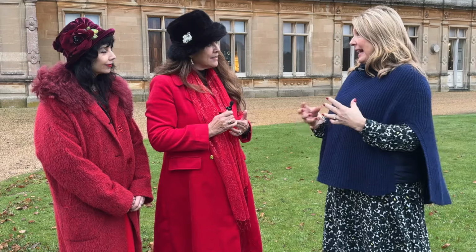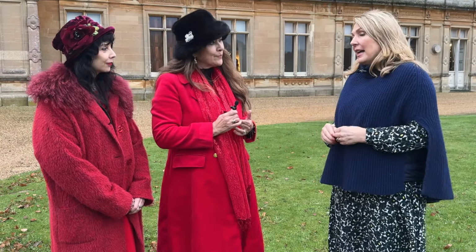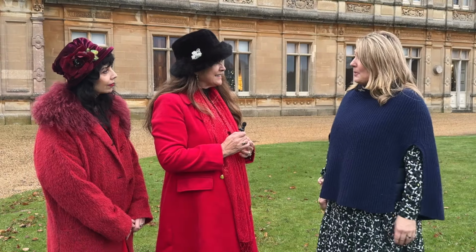And I managed to find some cameramen with a 3D camera, which is quite a challenge to start with, and the processing of it. And I started thinking I wanted to show people into where they couldn't go, into nooks and crannies way out. And I thought 3D, so you think you're sitting in the room and you're seeing where the maids lived in their bedrooms, would be a great way of sharing Highclere. And it's a great way of trying to provide also some sustainable income for the castle. It's not exactly a small project. So I hope it gives people pleasure.